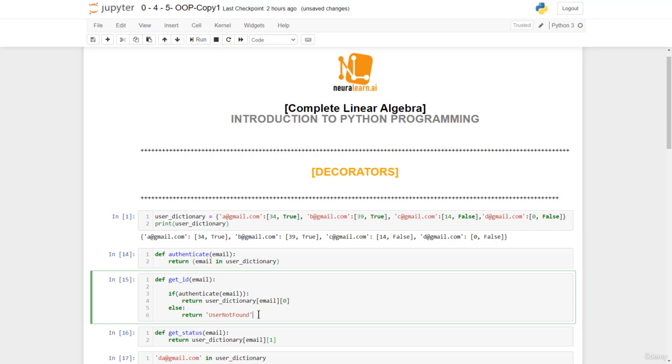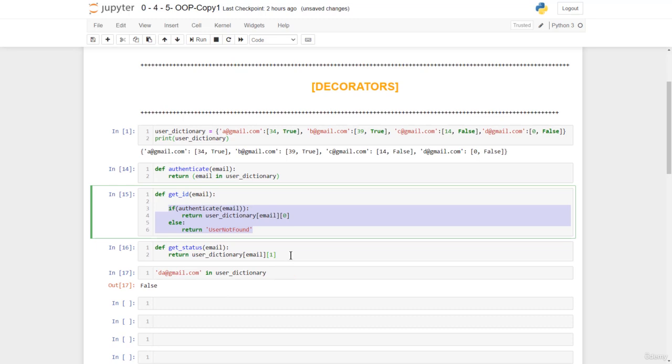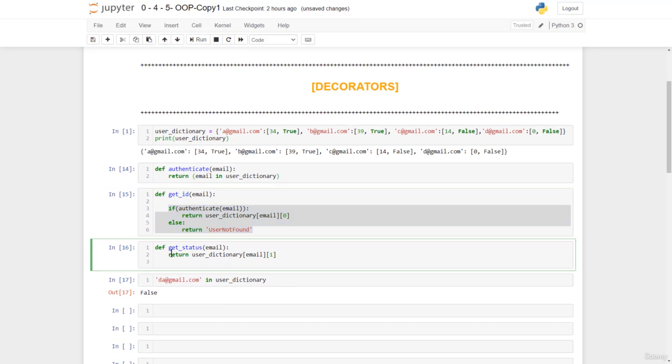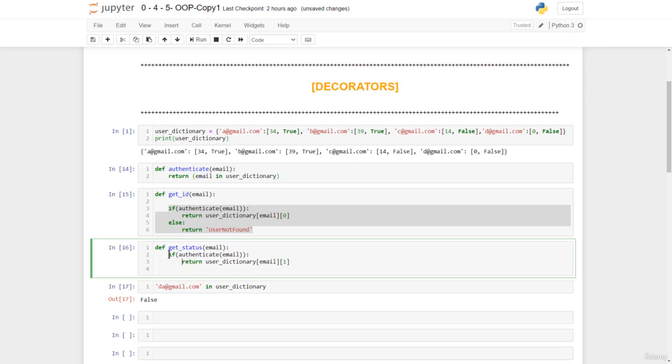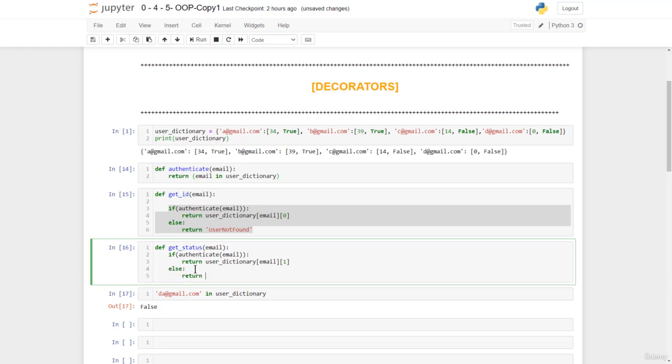So there we go. Now we do the same for the get status. Here we have if authenticate, pass the email, we return that, else we return user not found.